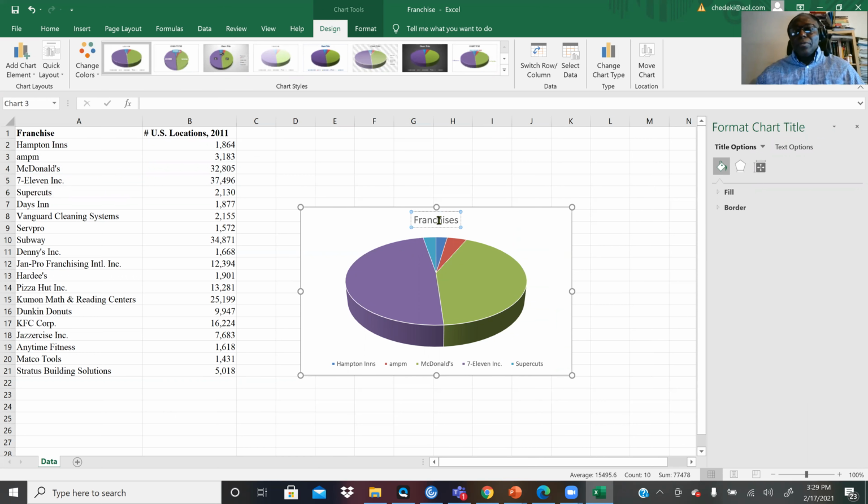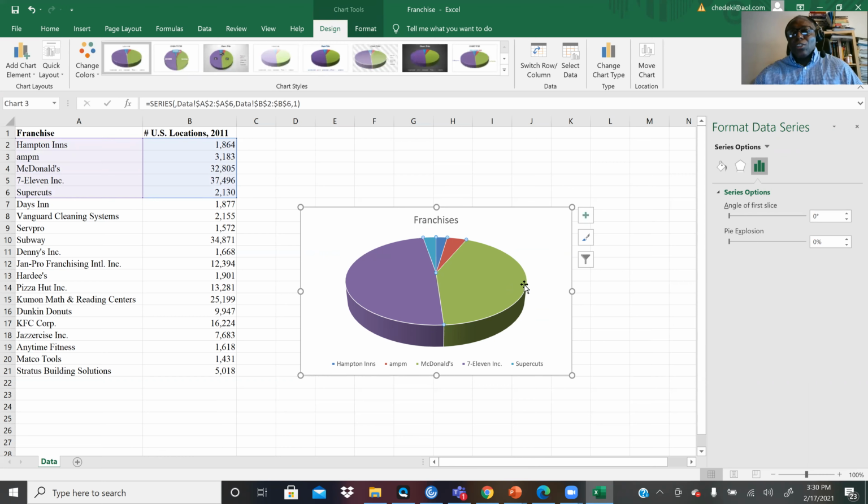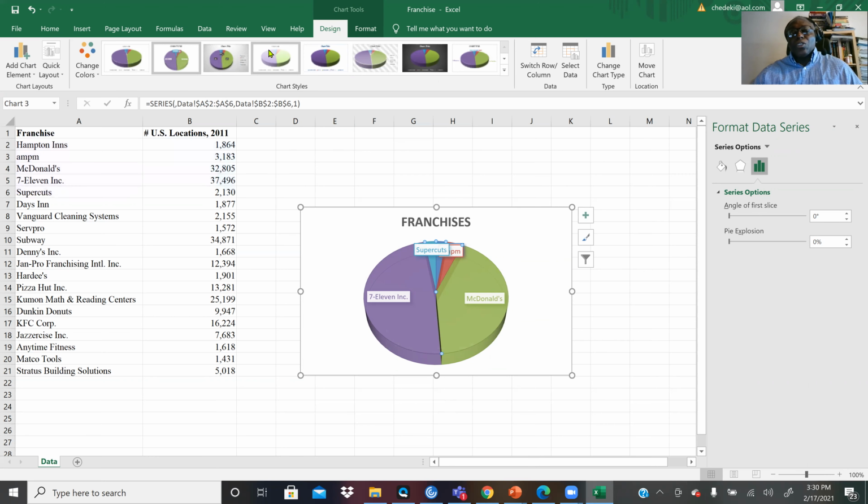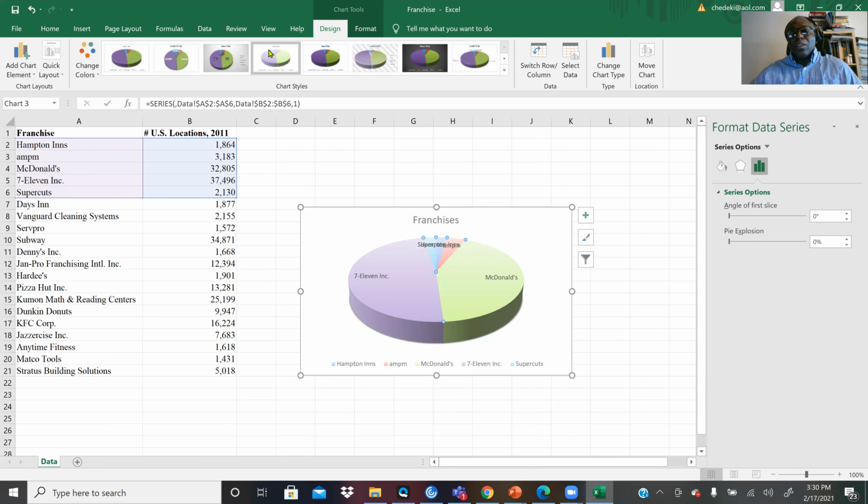We can also change the design. So when I click on the chart, I can see different types of designs given to us, and the legend location changes. Let's click the next one. You can see, instead of the names at the bottom, we also have the name of each franchise on the chart.